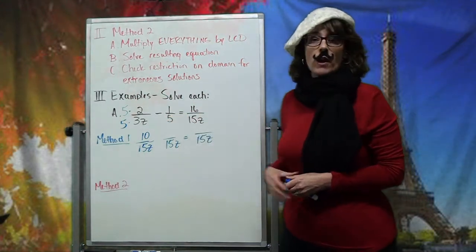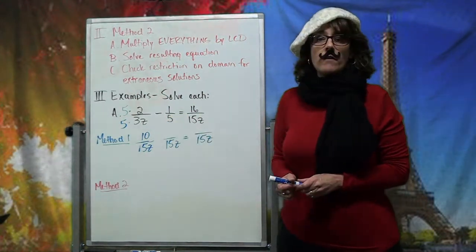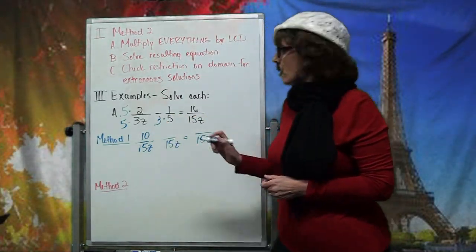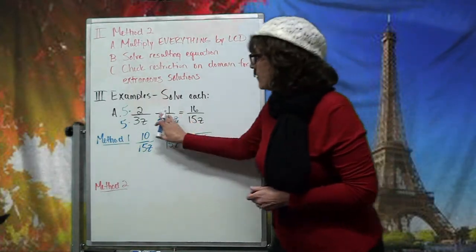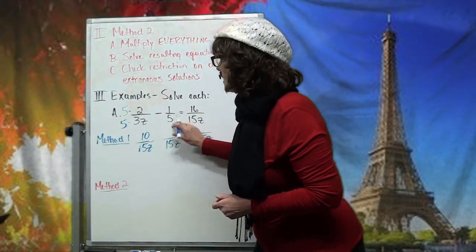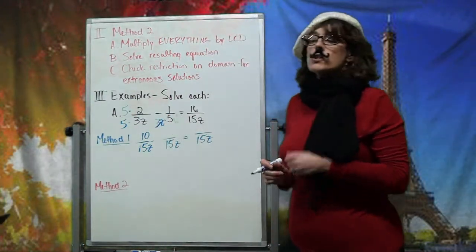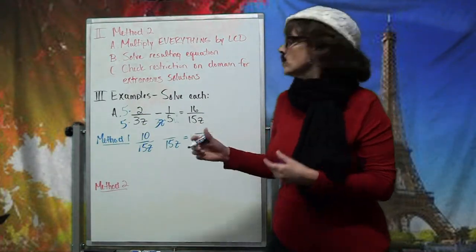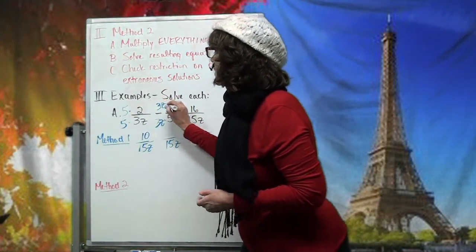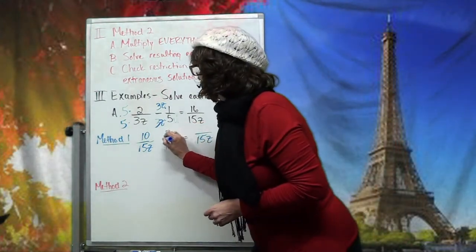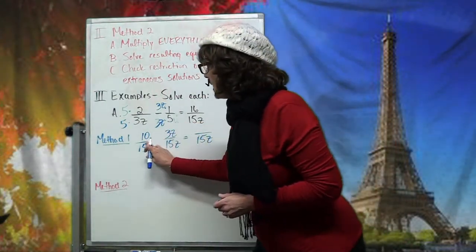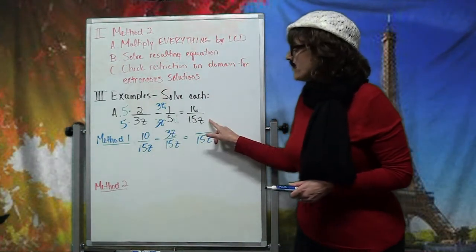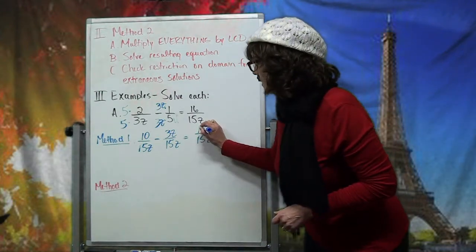And I'm going to do the same thing for every one of these fractions. So I'm going to take this 5 and I'm going to multiply it by a 3 to create a 15, but it also needs a z. So I'm going to multiply this fraction here by a 3z in order to get that common denominator. So 3z times 5 will give me 15z, and like we discussed over here, what I do on a denominator, I have to do on a numerator so that I don't change value. So I'm going to multiply my numerator by 3z as well. 3z times 1 is a 3z. And I am subtracting these two fractions, so I need to put my subtraction symbol in there. Now this one, 15z, it's already there, so I don't have to adjust anything.